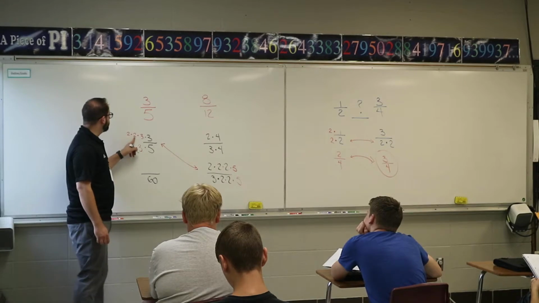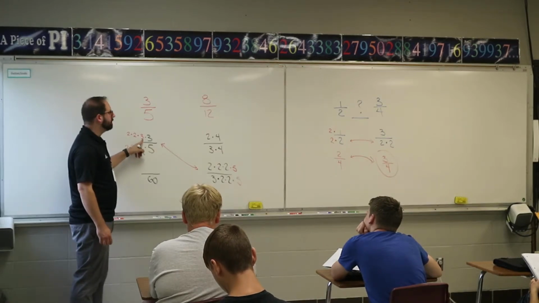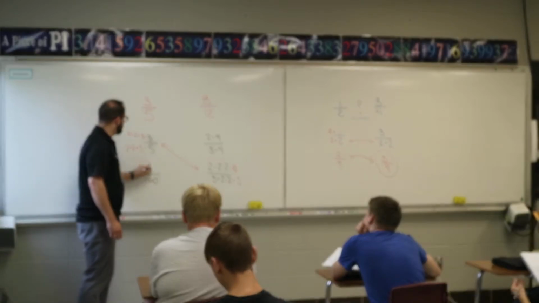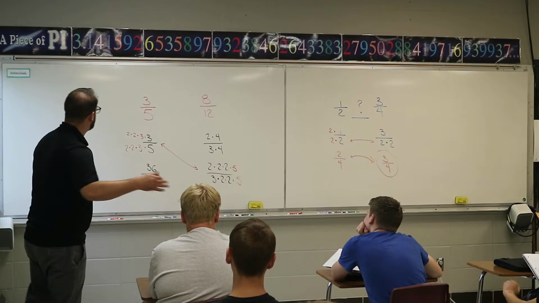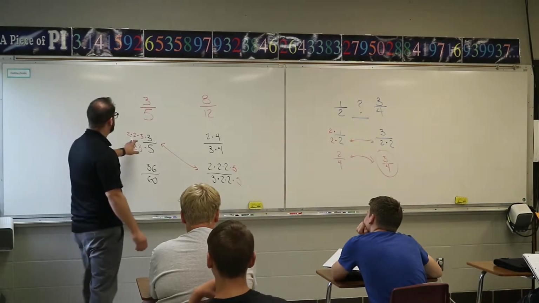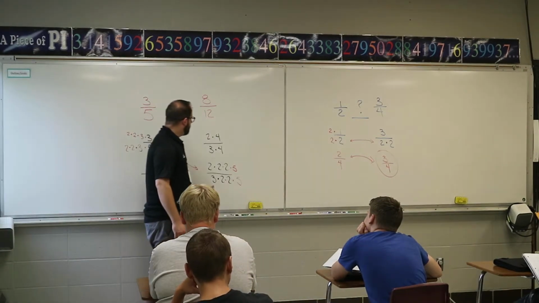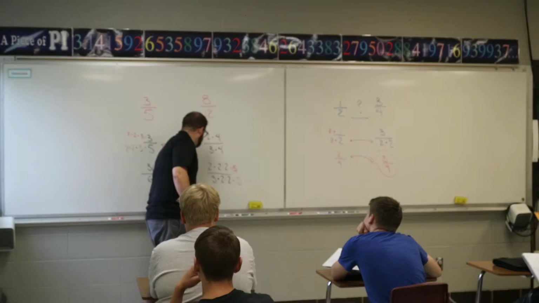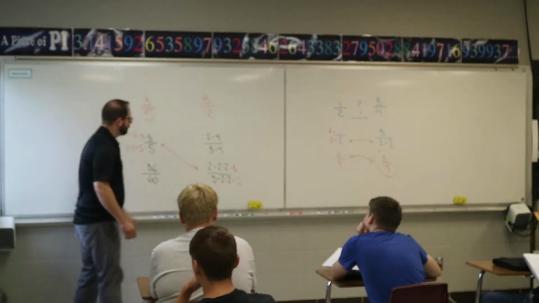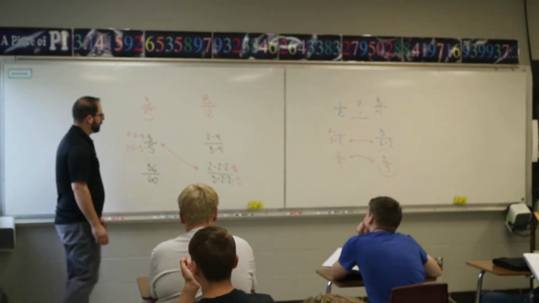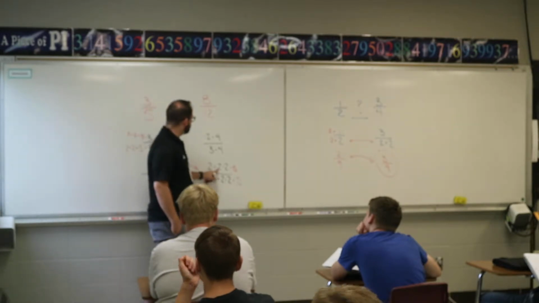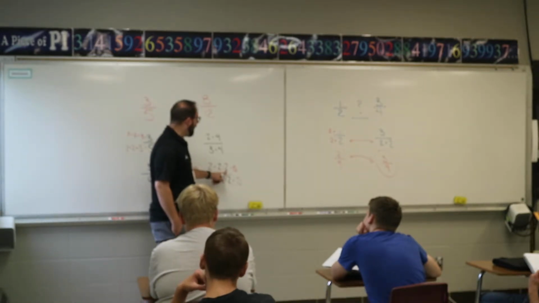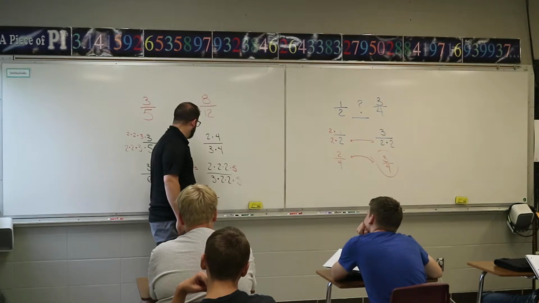On the top, 2 times 2 is 4, times 3 is 12, 12 times 3 is 36. So 36 out of 60, and again, you have to multiply across. So that's 4 times 3 times 3. On the other side, the bottom is still going to be the same 60. We have the same bottoms as the other side. We have the same number, so I don't even have to think about it again. On the top, 2 times 2 is 4, times 2 is 8, times 5 is 40.